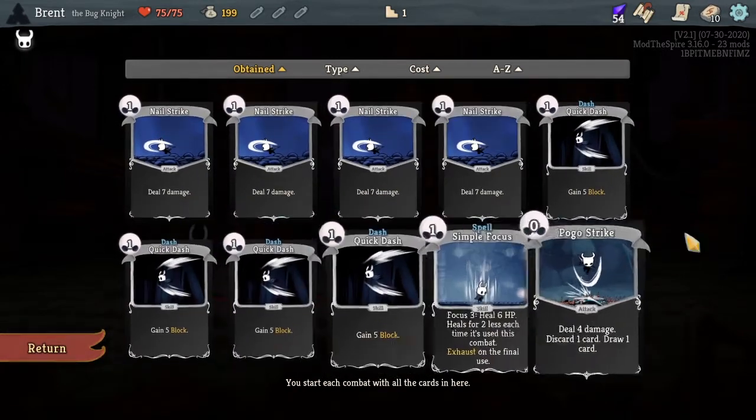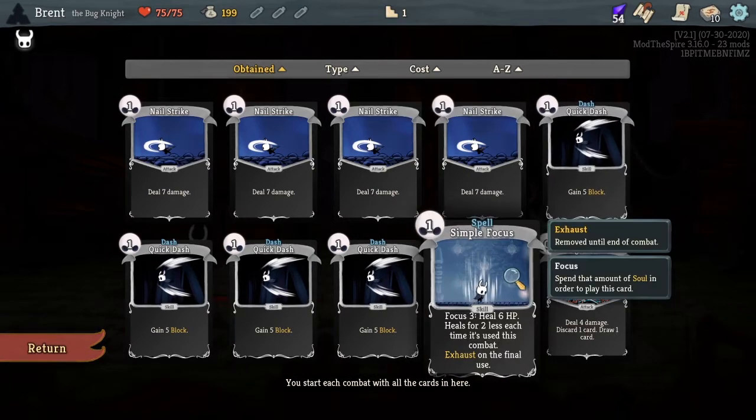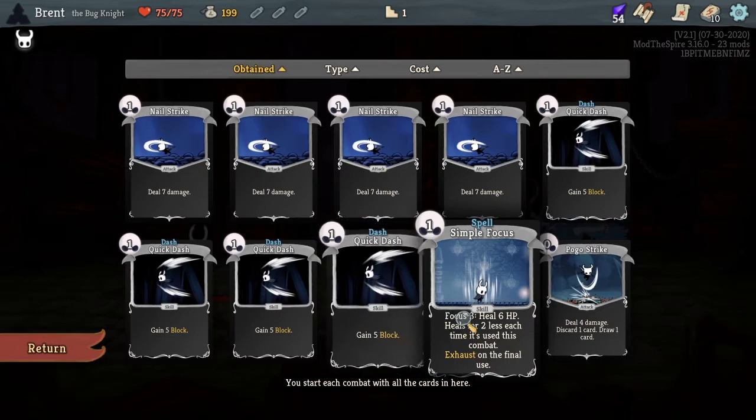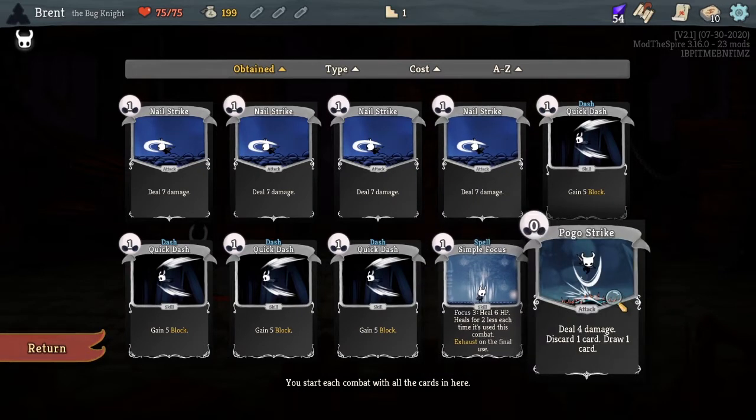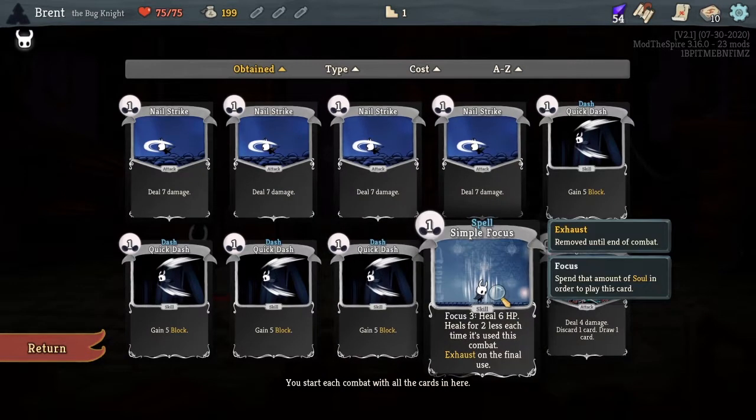Quick dash for your defense. And then we have spell, simple focus. Focus 3, so I think we have to spend 3 soul to get this effect. And we heal 6. Heals for 2 less each time you do it in combat. Exhaust on the final use. Pretty cool. A little bit of healing to start with, I really like. Also the fact that when it's done, it exhausts out of your deck.